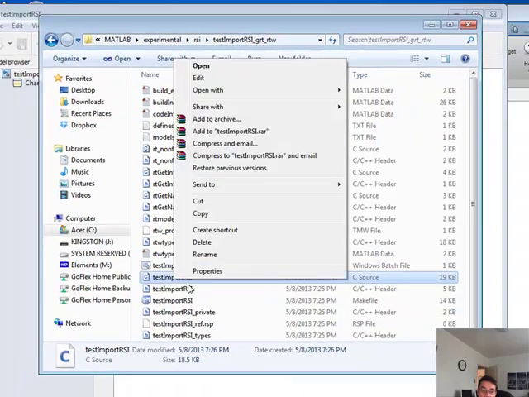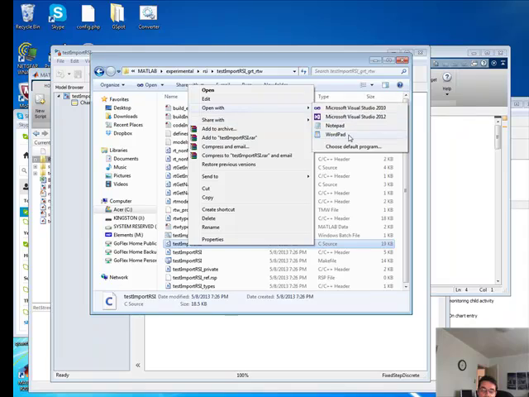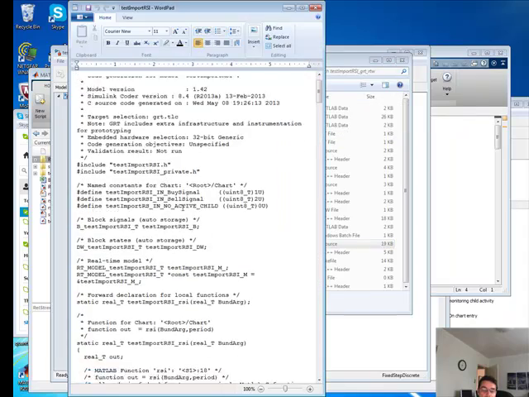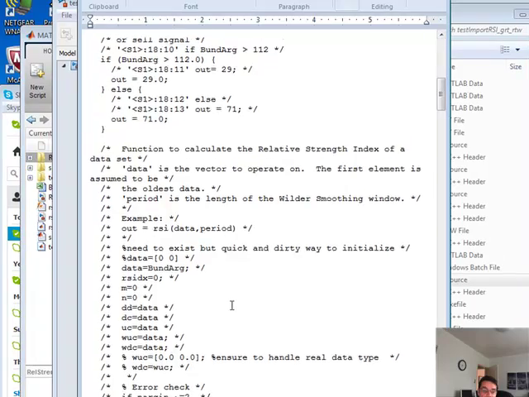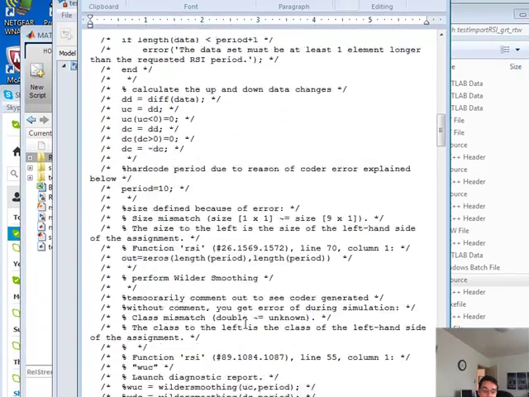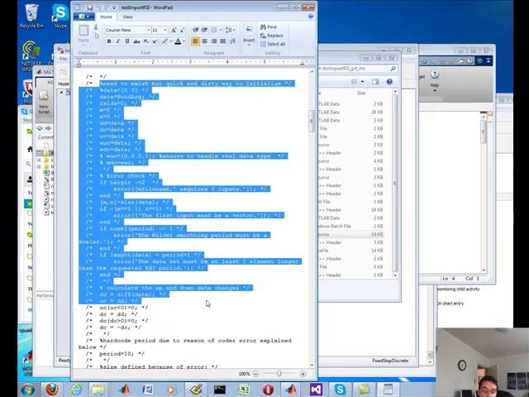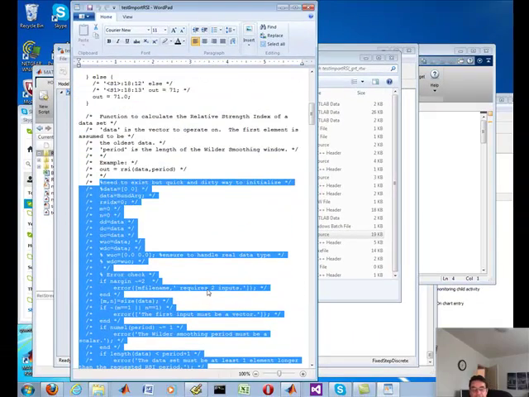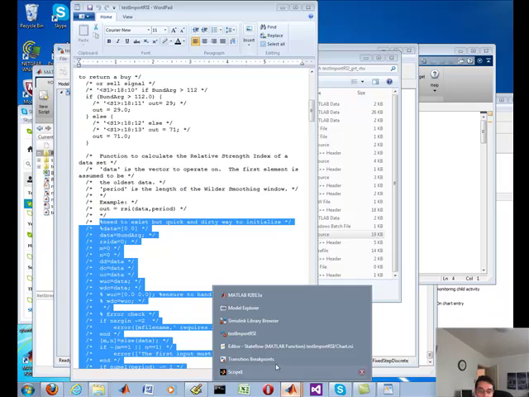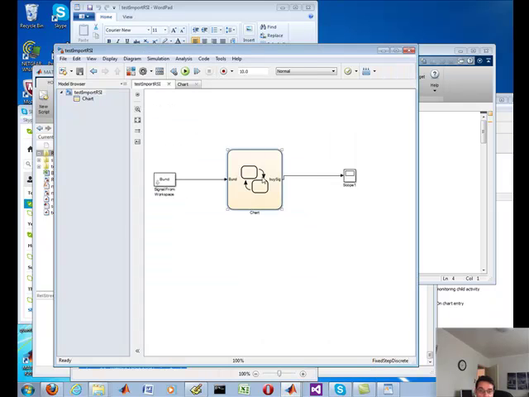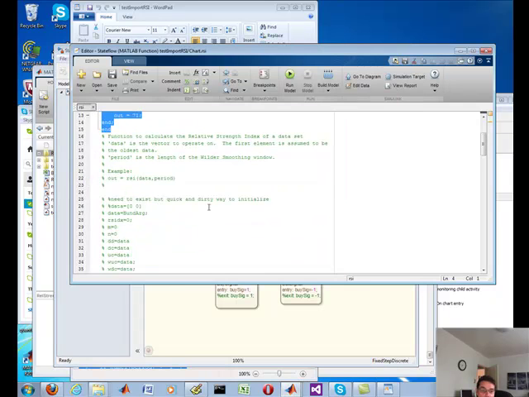We don't care. We care about the C file, so let me just pull up WordPad. Now remember I showed you about all those comments? Here's where all those comments are. This right here is from the MATLAB MScript function I just showed you, which is really in the Simulink Stateflow chart, this guy.